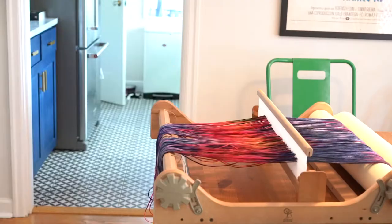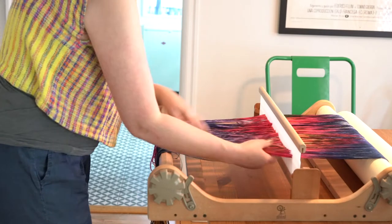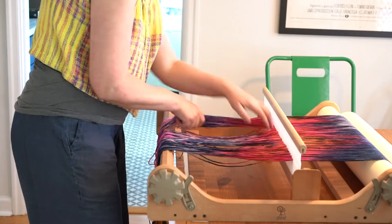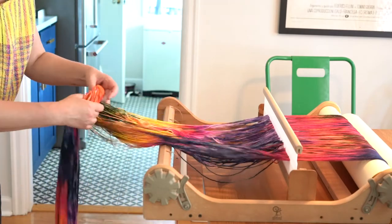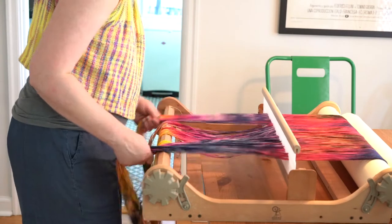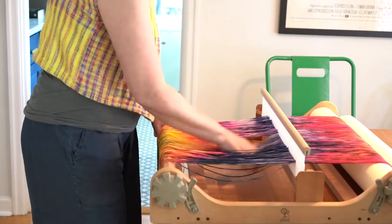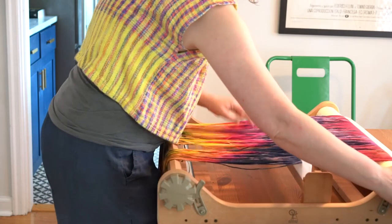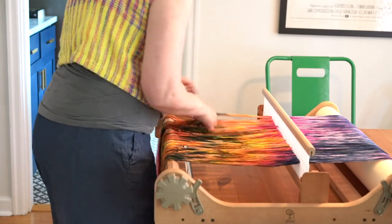So I am now ready to roll on. Awesome — we are almost there. This part will probably look familiar. I'm rolling onto my back beam and I've got some paper on there. You will notice I'm doing all the things I say never to do — I am combing and I am pulling and I am yanking. We're rigid heddle weavers; we get to do this stuff. So what I'm doing right now is I'm basically taking any little knots and cross threads and untying my warp and moving them down to the end. What I try to focus on is not having chaos near my heddle — the chaos goes down the warp. This is the advantage of working with short warps: the tangles are really easy to manage. I'm kind of pulling, cranking, and then yanking it — combing it where I need to comb it — and I just continue to do that process until my warp is completely onto my loom.